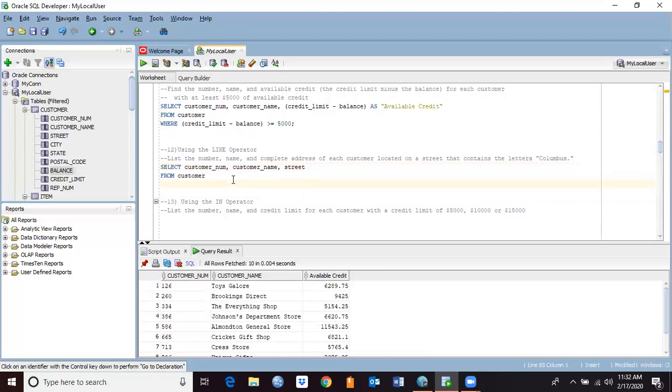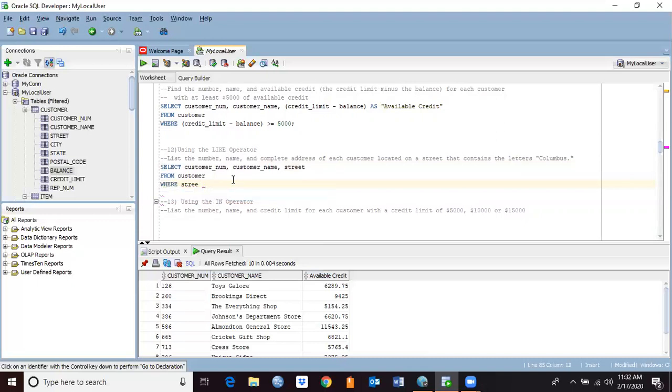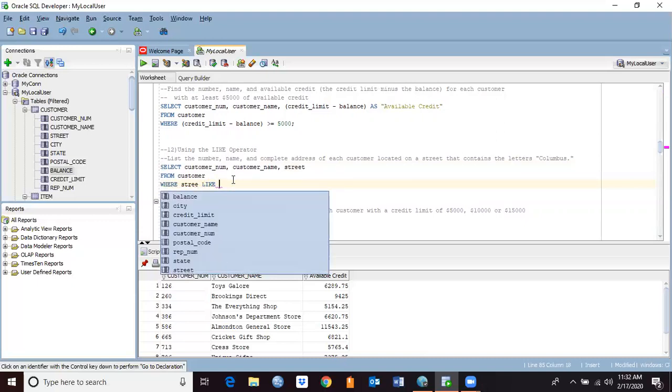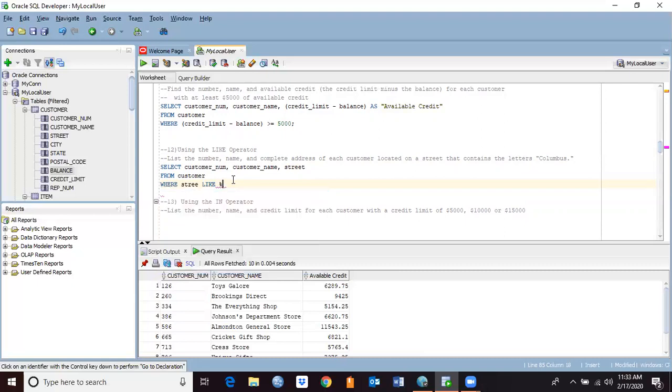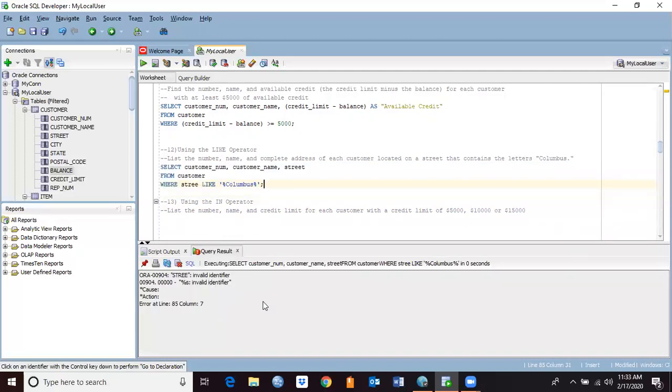So we want to put the condition where street like, in single quotes, percent Columbus percent. Okay, so anywhere that's identified here. So we have to see what's the problem.